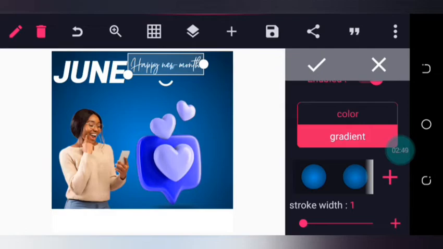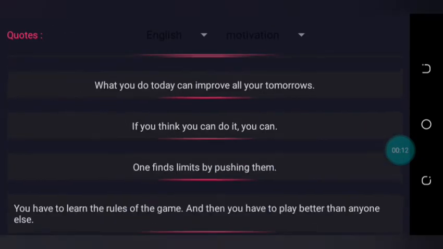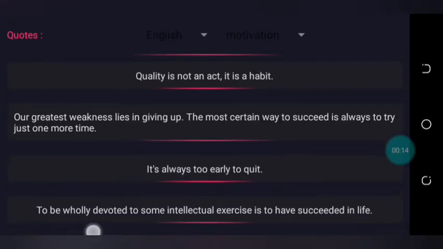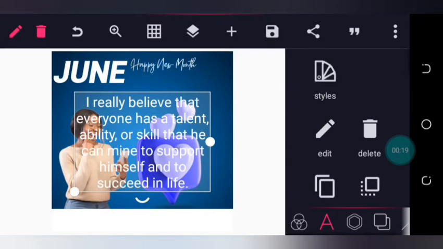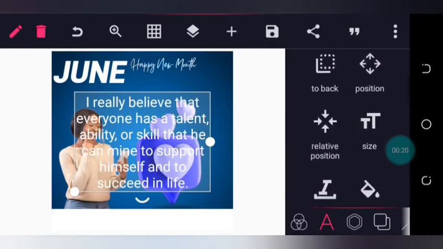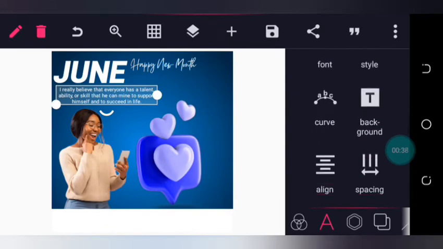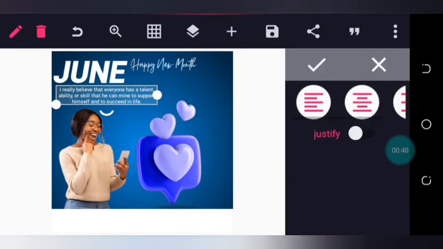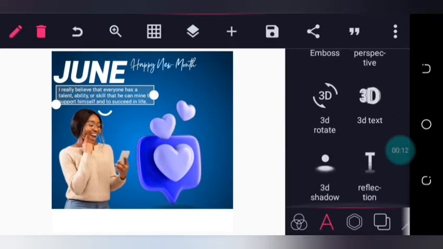Once you are done with the text, go to quote and select the quote you would like to use. Okay, let's use this. Decrease the size. Then go to alignment. Choose this. Okay. Let's change the font.